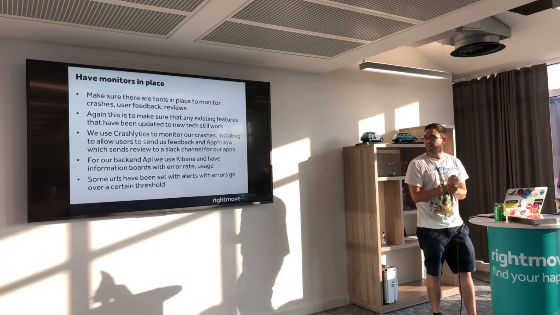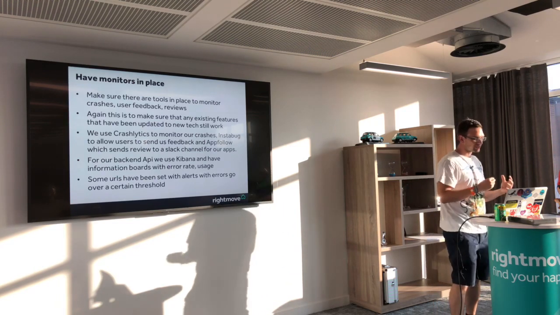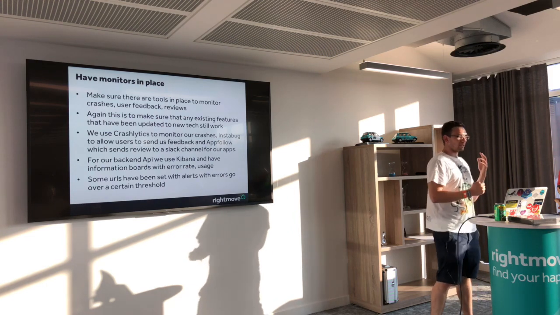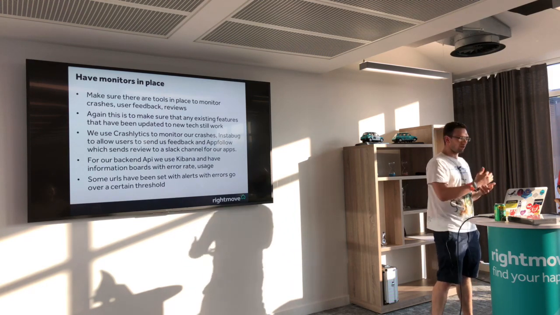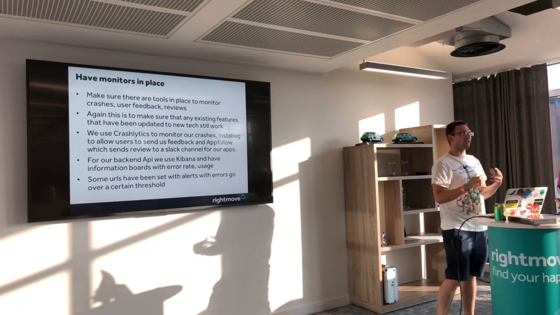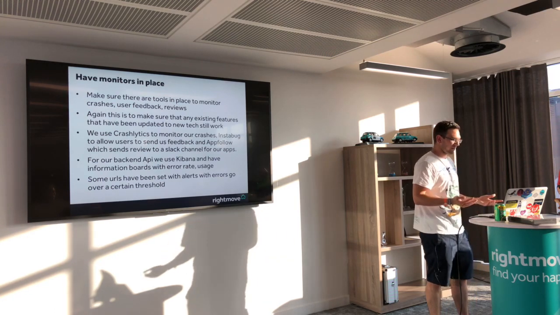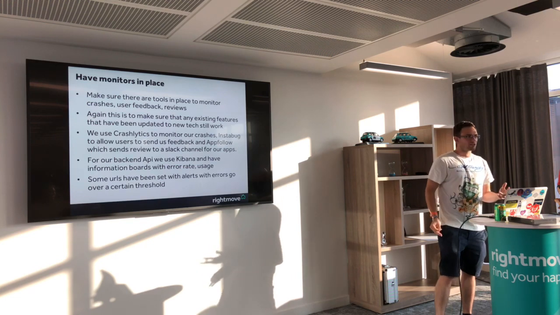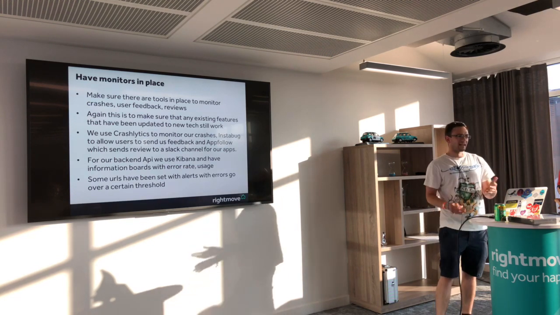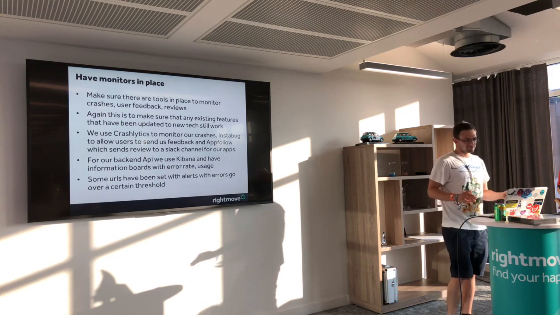The other thing I'd recommend having in place before you start making changes is to have monitors in place. So have tools that will tell you how many crashes there are, what users are feeding back to you, what all your reviews look like, or any other business critical KPIs that you care about. Again, this is just making sure that when you make a change to an existing feature, your new tech hasn't accidentally broken everything and made things worse.